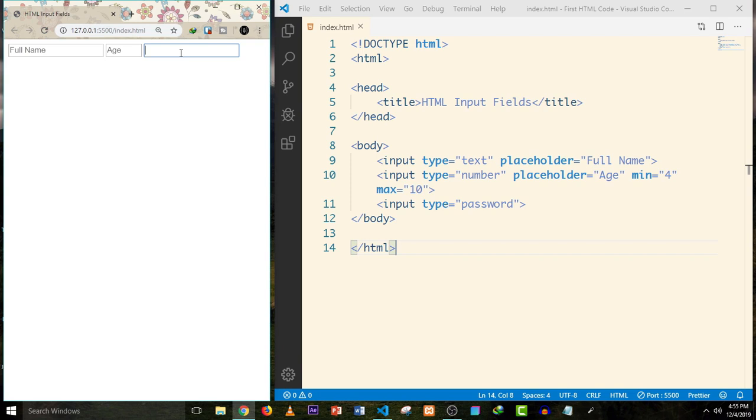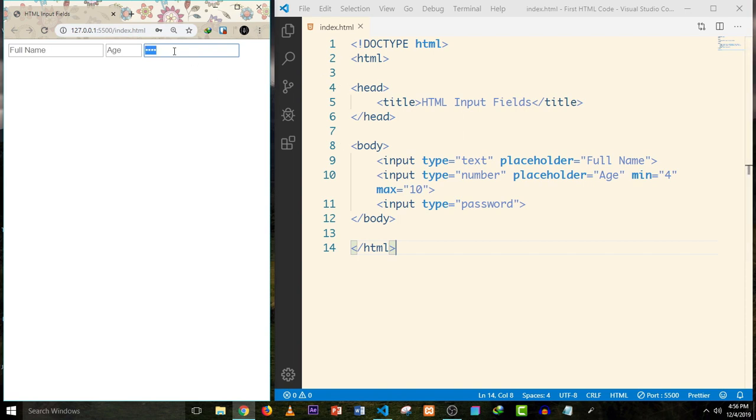The difference between the password input field and the two other types of input field we saw earlier on is that for a password input field, any piece of data that is entered is masked. So as we can see, let's try entering something like, let's say, John. We can see that whatever I type here, I don't actually see the characters. That is the generic nature of a password input field.